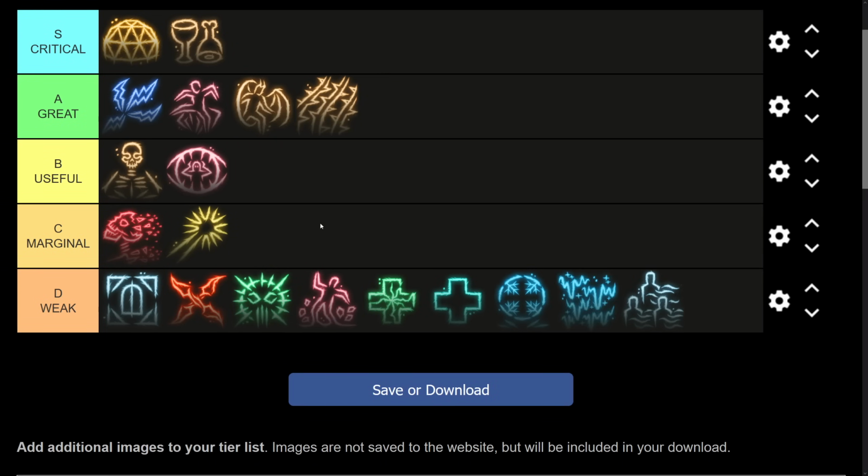Alright, so that's all the 6th level spells. I hope that you've enjoyed this list. 6th level spells, I think, did pretty well out of this. I was honestly expecting to have many fewer in high tiers than I ended up with, but I think that this list is pretty representative of the 6th level spells in general.